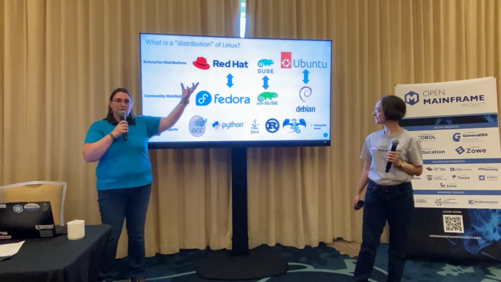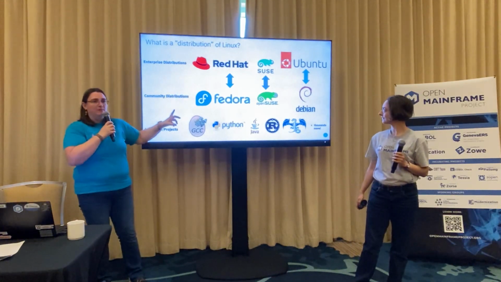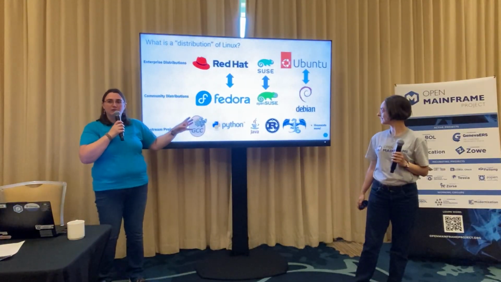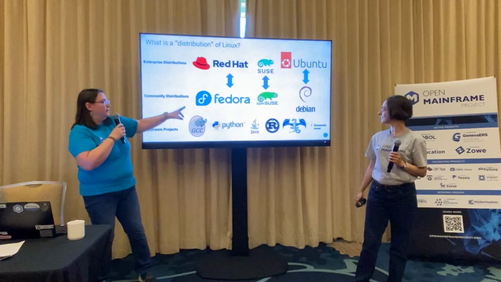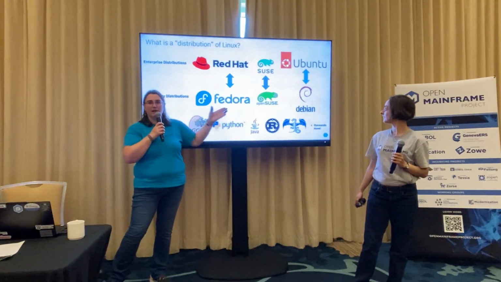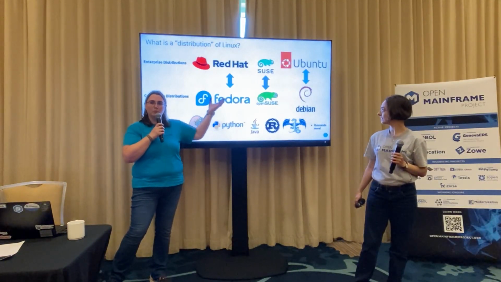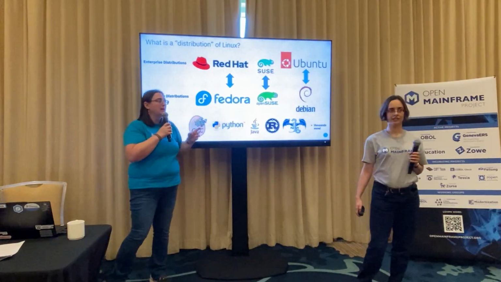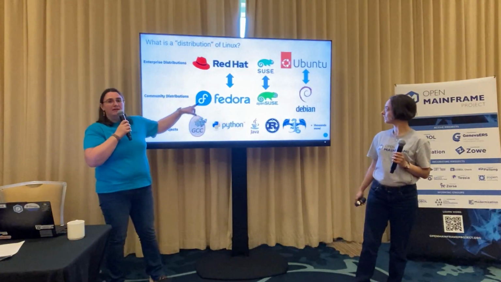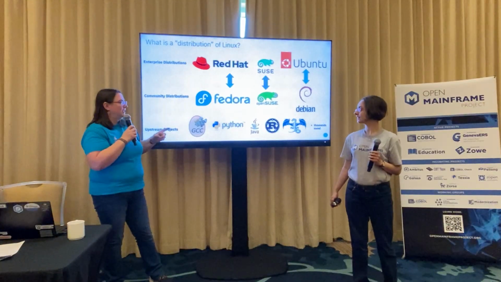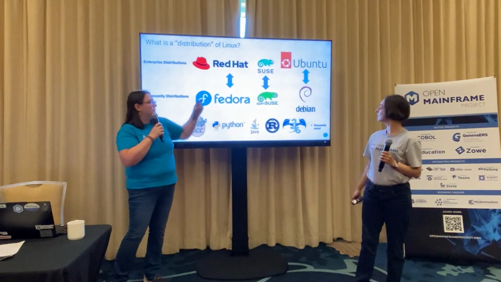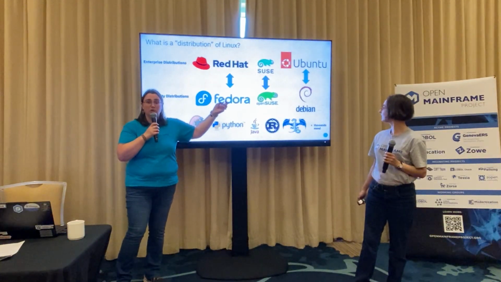So first, these are created. They are then adopted typically by a community-driven distribution, and this is where a lot of the testing is done. So we've got Fedora, OpenSUSE, and Debian, kind of the three main ones that funnel into our open mainframe ecosystem. In the case of Fedora, that is going to be your base for what Red Hat Enterprise Linux becomes. Same for SUSE, OpenSUSE and SUSE, and basically Debian and Ubuntu.